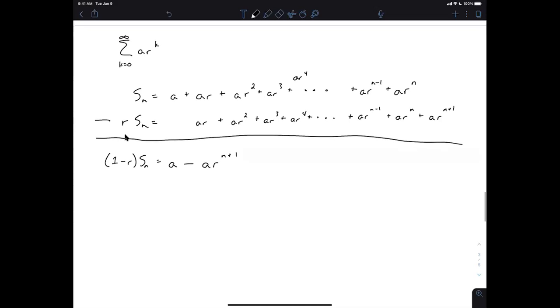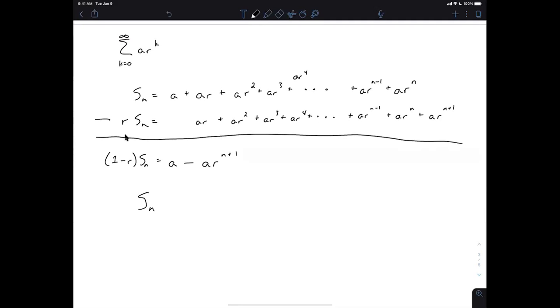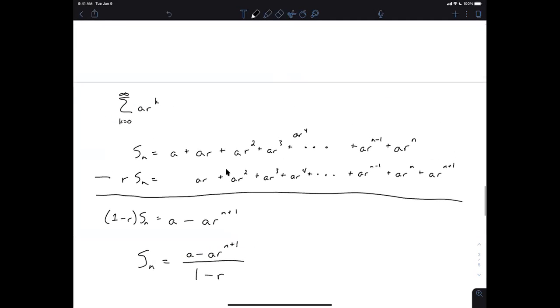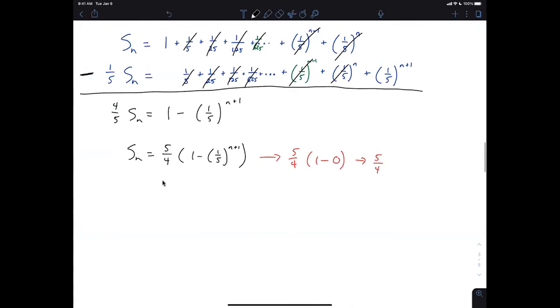Okay, so then we're solving for Sn. So we divide by 1 minus r, and we get that formula. This is a real important formula. That's the formula for the nth partial sum of any geometric series, as long as you're starting with k equals 0. So that's the formula for any nth partial sum. This is the same idea as what we had back up here, but we just put the 1 over 1 minus r part in front of here.